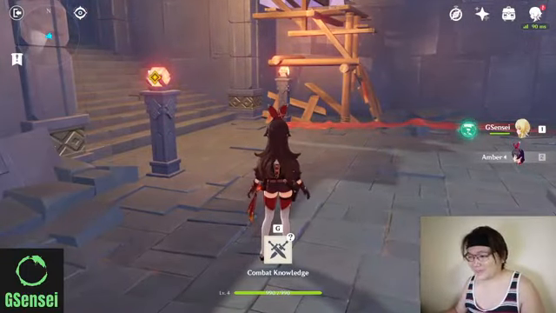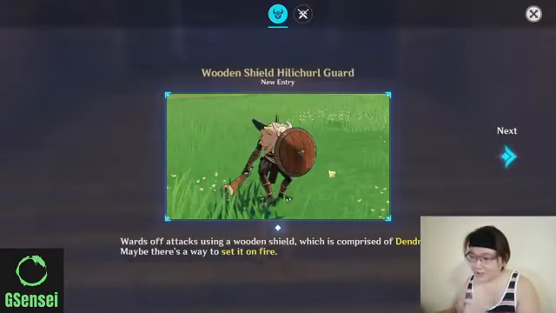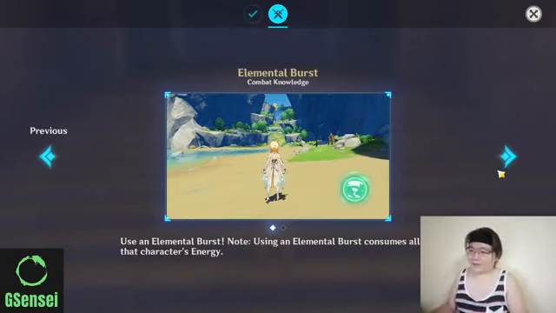Ayos ba yun? So, combat knowledge. Basahin nyo to kasi this is helpful. Wooden shield, elemental burst. Okay.